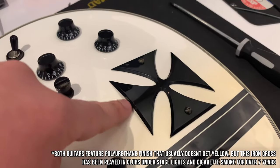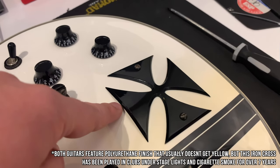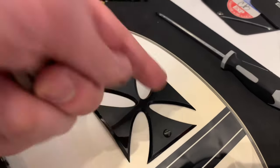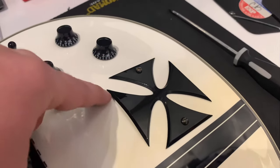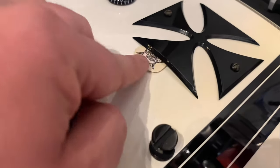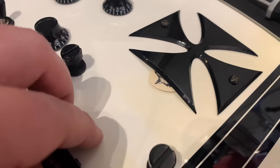I love the fact that the Iron Cross is curved towards this side. If you take it off, you're not gonna get it wrong putting it the other way around, because you have the curved side towards the curve of the maple top. I love it because it's like a little Easter egg you don't see on product pictures, and I'm using it to hold my pick like this.